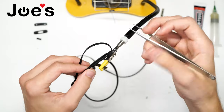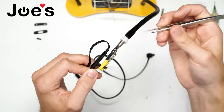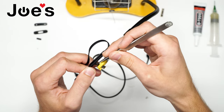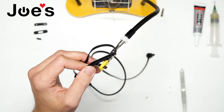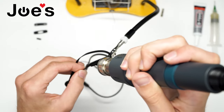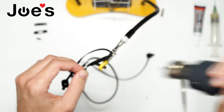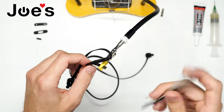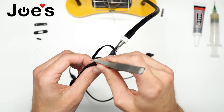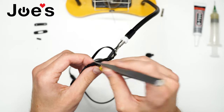Get a good angle on these buttons, on the solder points. There might be some glue there, so we might have to heat gun it a little bit, soften up that glue, and then pry it off. Just do it ever so quickly and lightly. That's good enough.